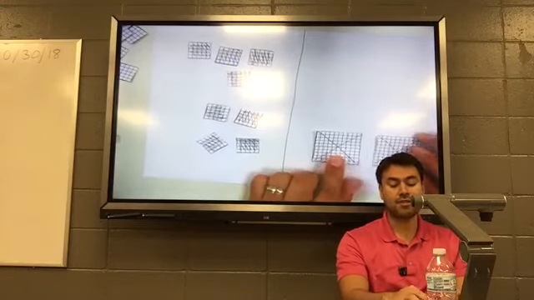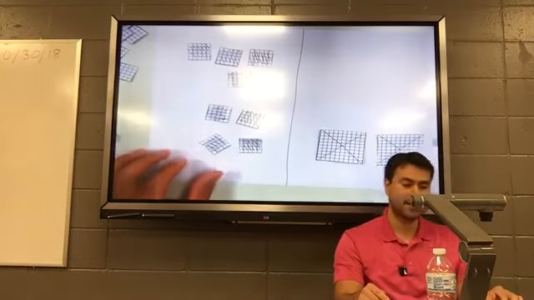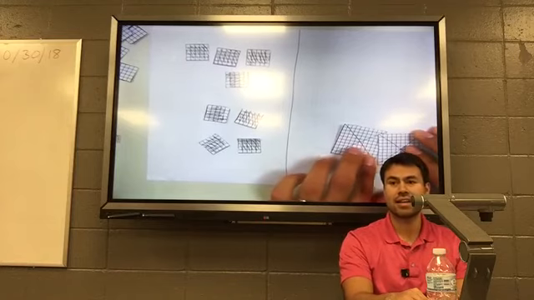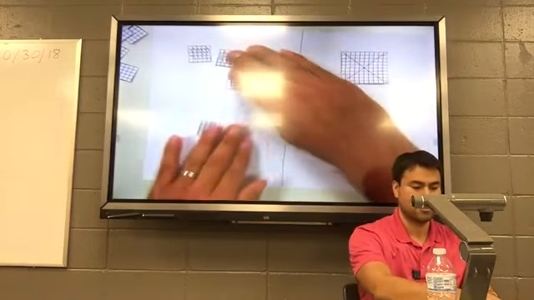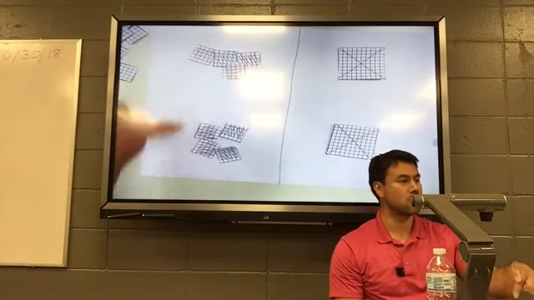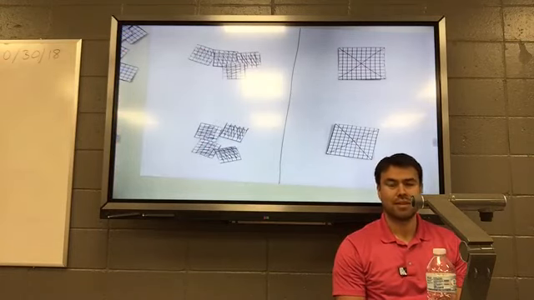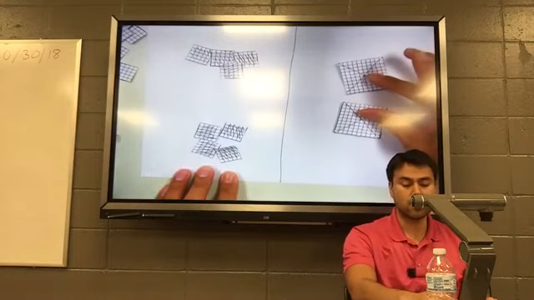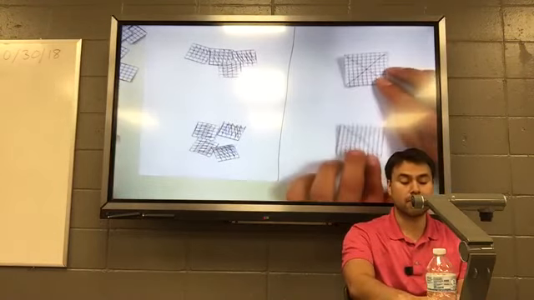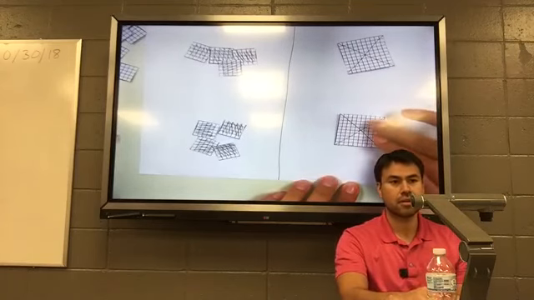Okay, so I have 2x on one side, which is awesome. But then I have 1, 2, 3, 4, 5, 6, 7, 8 negatives on there. What do you guys think you should do next? Divide by 2. All right, so I divide my groups into 2. I don't understand how you got that. Okay, do you guys see I have 2 x's here? And you see I have 8 on this side. So I'm dividing both sides equally by 2. So here, 1, 2. Because how many x's do I have? So that's where you divide.